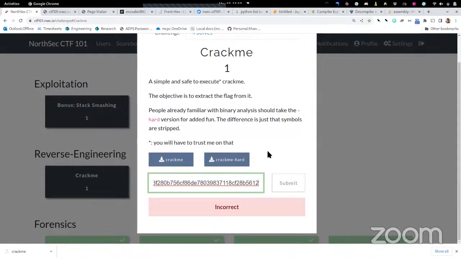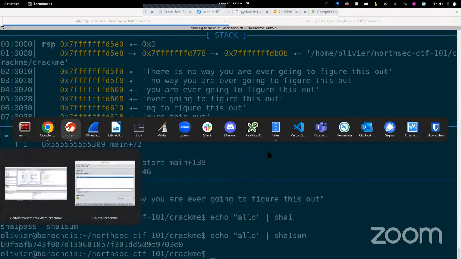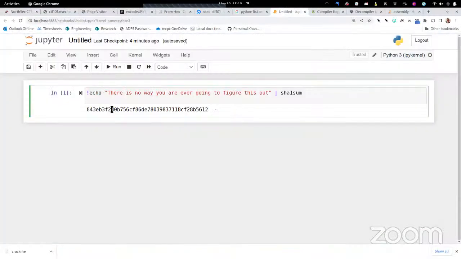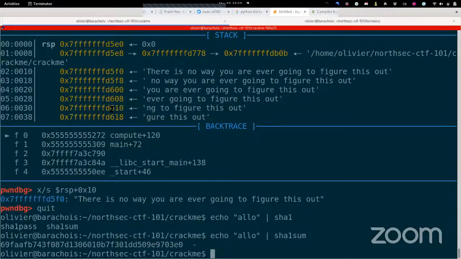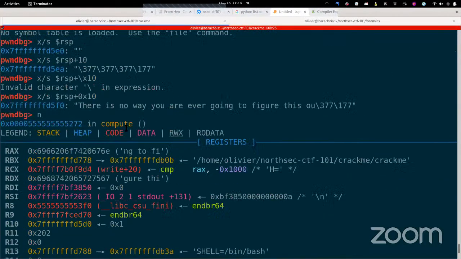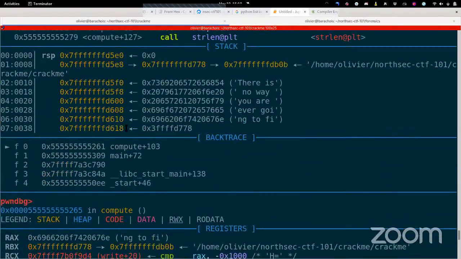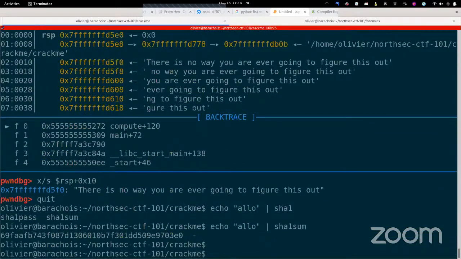And it's incorrect. The echo does add a new line at the end of the string. I should have remembered that. Because of the nature of hashing, this will generate a very different hash.